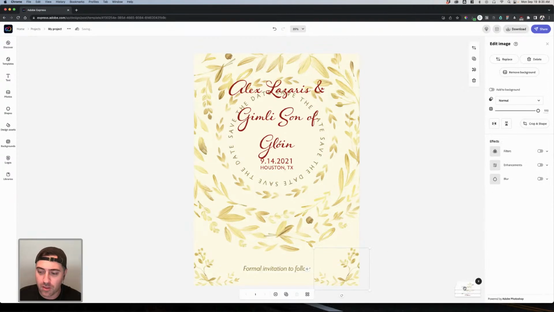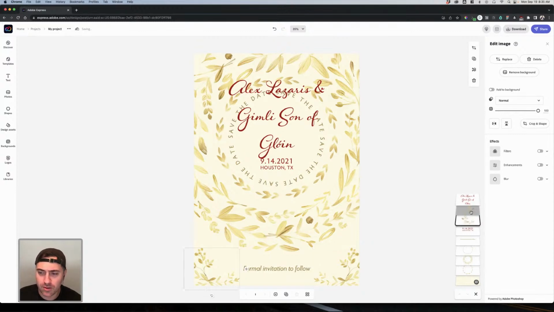So what I'm going to do is on the bottom right of the screen, you've got your layer section within Express. So as you can see, there's a bunch of different things happening. If I want to, I can move this type all the way down below all these other elements, and it's going to hide it. So by moving our names below the floral elements, that hides it behind those elements. So that's something to keep in mind. If you're wondering why you're not seeing something, it's probably hidden behind a layer, and that's totally fine.